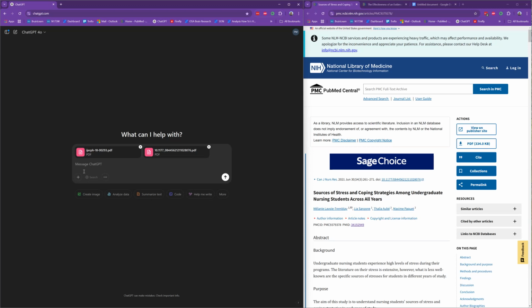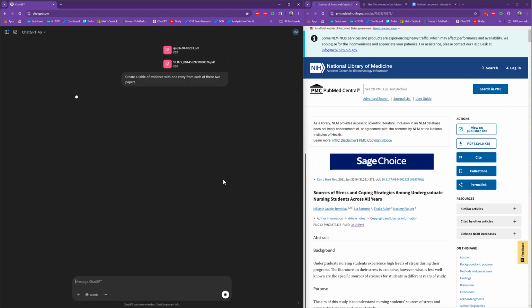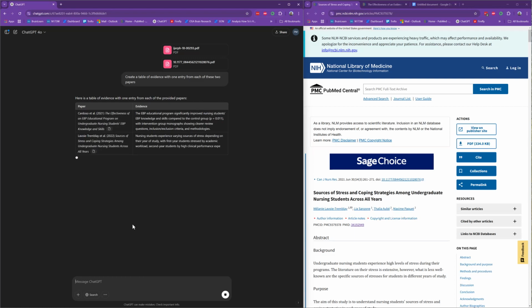Again, let's start simple. Create a table of evidence with one entry from each of these two papers. And it goes away reading the documents, paper evidence, paper evidence. So it's a nice summary, but it's not what we're looking for.